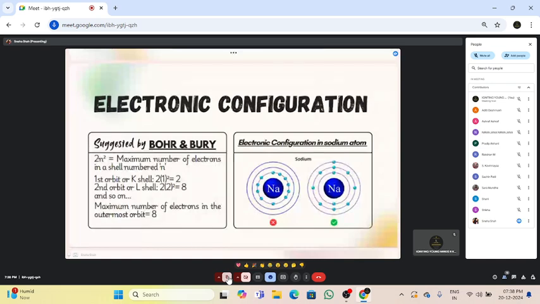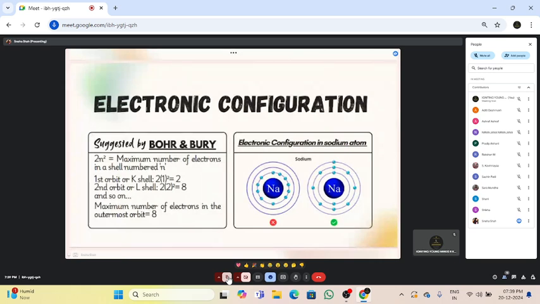Niels Bohr said that these electrons have discrete orbits. What you understand by discrete orbits is separate orbits with different numbers of electrons. The presence of discrete orbits enables the atom to be stable, to be neutral in nature. They are stable because they have a very specific number of electrons in each orbit. So in the first orbit there are 2 electrons. In the second there are 8.